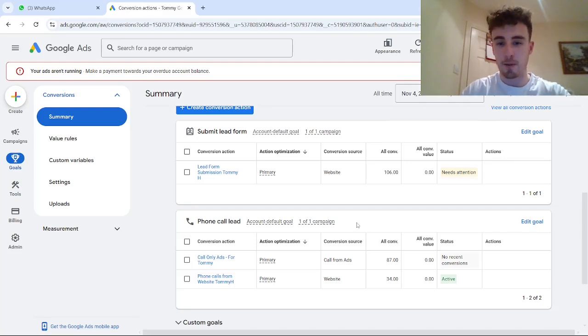And you should honestly never run a campaign until you make sure you have conversion tracking set up first. So I prioritize that over anything else. And you just want to make sure you have a really solid setup from the beginning to save a lot of money as well in the long term.